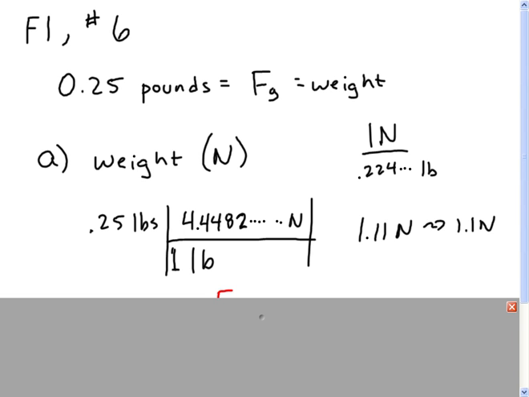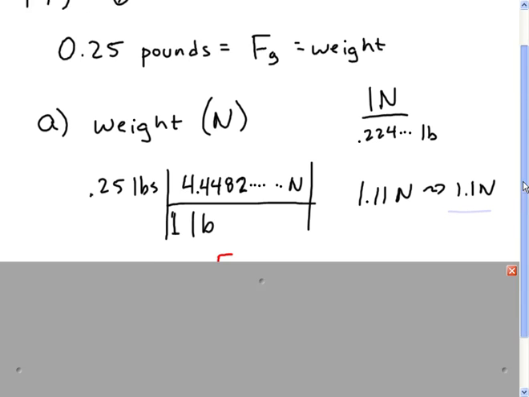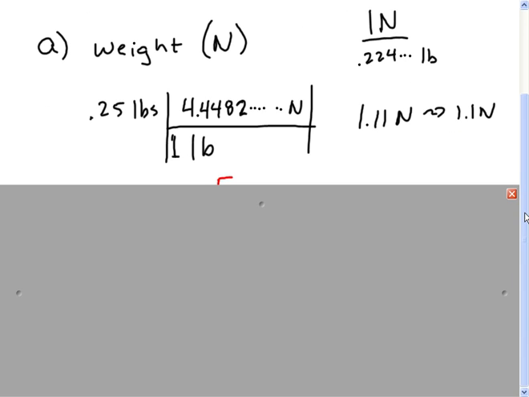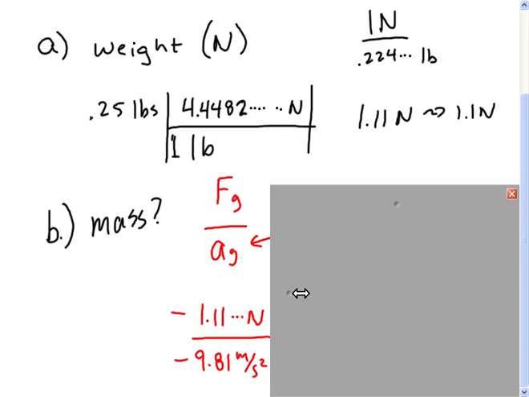Now in question B we ask, what's the mass of a quarter pounder? Now what we have right here is the weight of the quarter pounder in the metric system. If we want the mass, now we need an equation because weight and mass aren't the same thing. We cannot do a unit conversion. So the equation that gets us from weight to mass is Fg over Ag.